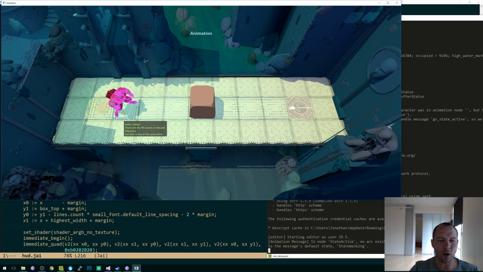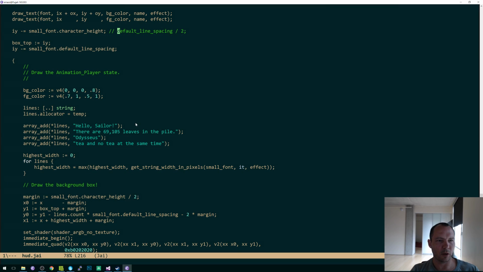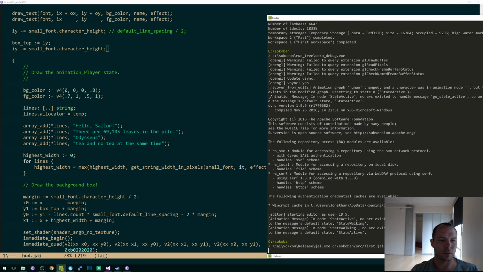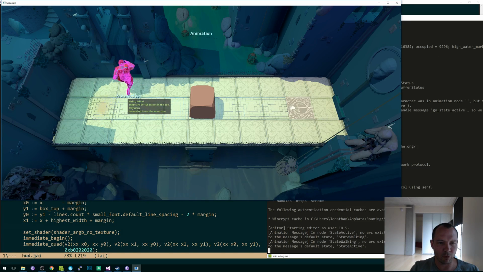Yeah, okay, so what I want to use, it's a little bit tweaky, but I want to use 3 times the line spacing plus 1 times the character height. Okay. Yeah, that's better. I was just a little confused.